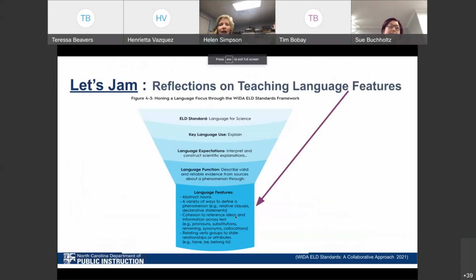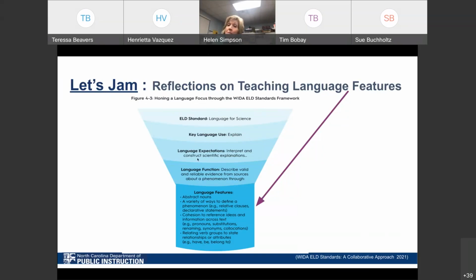Okay. And so just for reflection on teaching language features. If you'll recall, I shared that you always want to start with the content area. Once I have the content area in my head, then I'm going to head to my WIDA Standards framework notebook or spiral bound book, and I am going to consider my learning activities and what key language use it would align to.